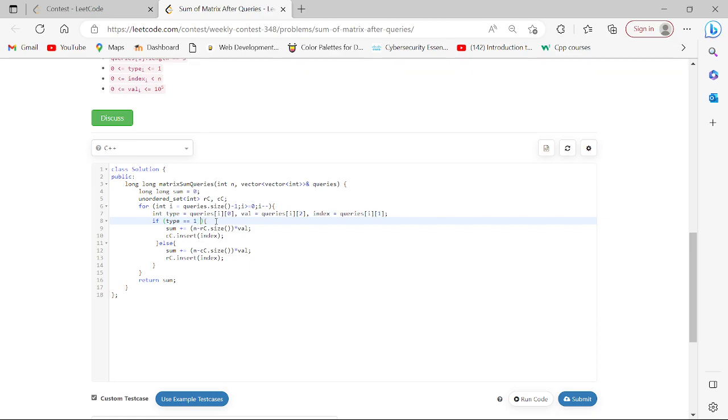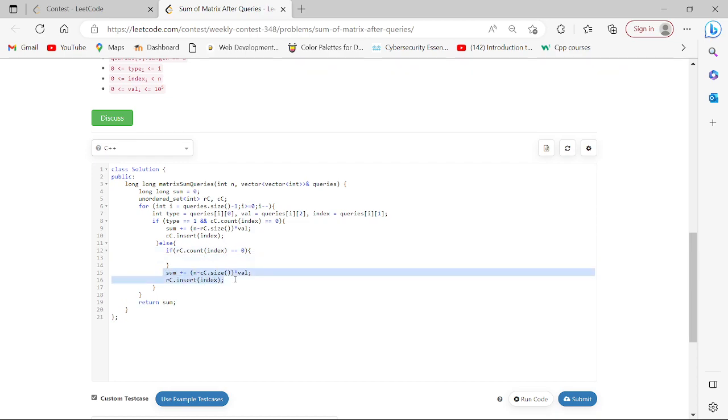Type is equal to column count dot count 0 as count dot count, and it should come inside here.